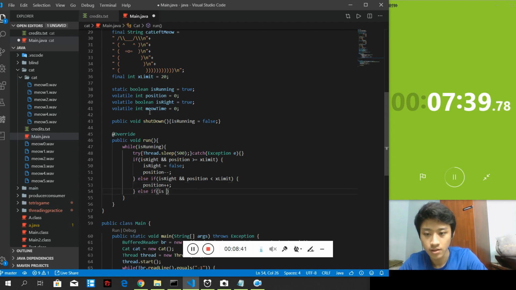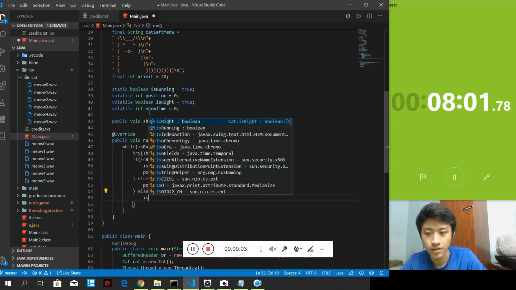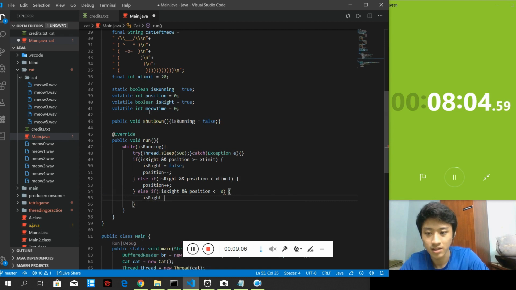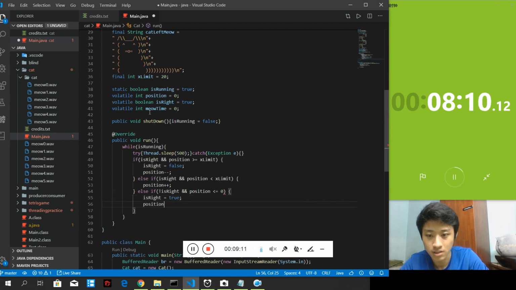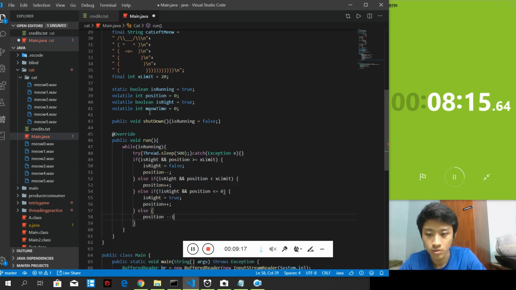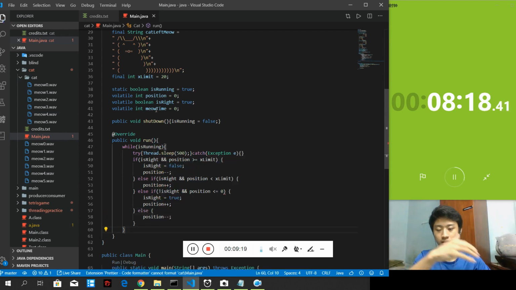Else if is not right, and position is less than or equals to 0, I'm going to use the edge case. So this time I need to face the right. Seems straightforward, right? Equals to true, and position will be plus. Else position will be minus of the x facing the right.